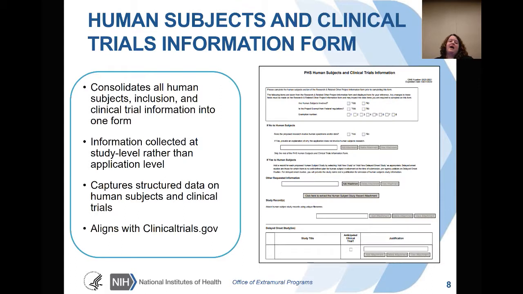The form also captures structured data on human subjects and clinical trials. So we have a protocol synopsis, which includes many of the data elements in clinicaltrials.gov, for example, that we're now collecting in a structured way. And it aligns with clinicaltrials.gov, and we'll be talking a little bit more about how the form does that.